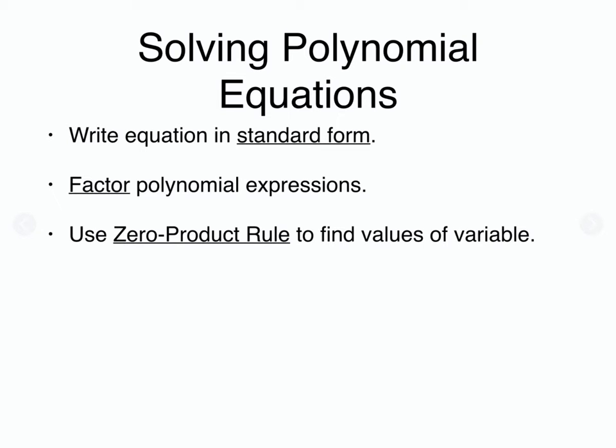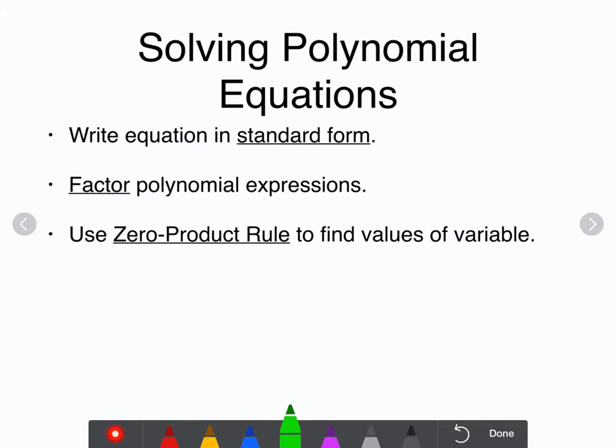In this lesson, we're going to use all the factoring skills that we've learned in the previous lessons in order to solve polynomial equations. The first step in solving a polynomial equation is to write the equation in standard form. That means we're going to have it set equal to 0.